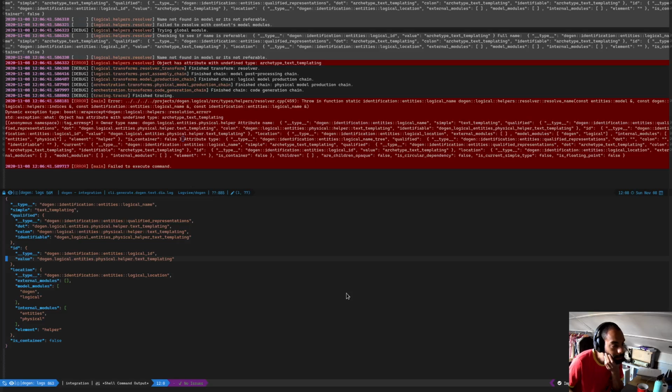Well, it seems really that the problem is the reference it's doing to the logical model. Simple type text templating qualified ID helper.